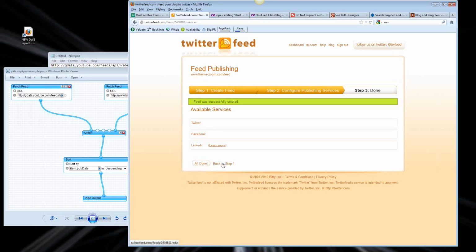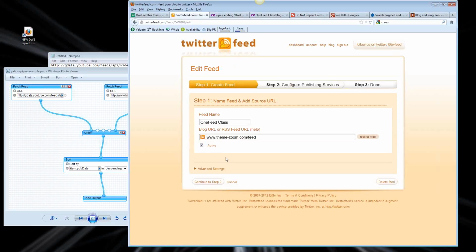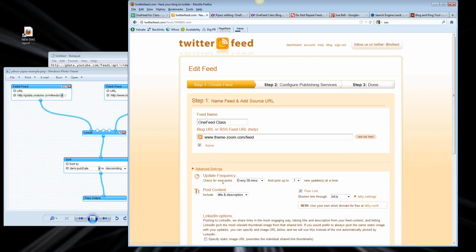So if I go back to step 1 for a second, where I said here in the advanced settings, where I'm checking every 30 minutes and I'm adding a post up to one at a time. I might want to do that way for Twitter, but in Facebook I want it to just all flood in at the same time. So you can, and as you start doing multiple feeds from multiple blogs, in particular, you'll see where that gets really useful too.